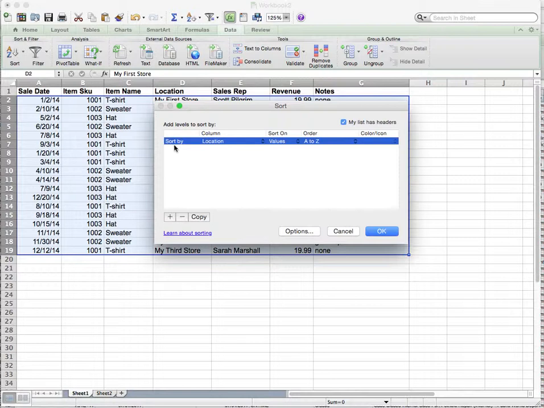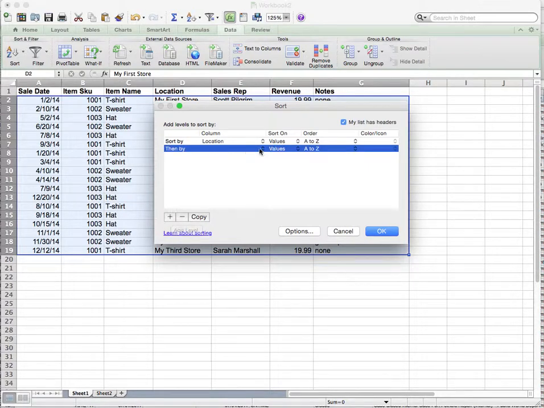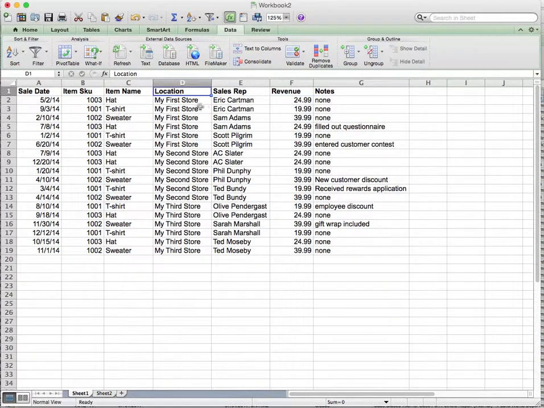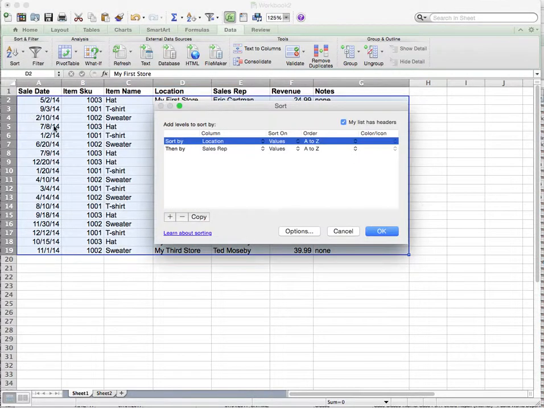So right now it's sorting by location, values A to Z, and I can say add another one. And secondary, I want you to sort by sales rep, A to Z. Then I click OK, and now I have all of my sales reps next to each other in these stores. If you go back in there, I just want to show you that you can add more, you can take them away. So those are some options you might want to play with.